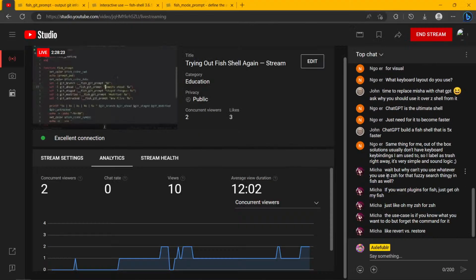Hello, Misha. Please make an argument for why fish is worth it. Wait, but why can't you use whatever you use in Z shell for that? Yeah, what I'm trying to say is, obviously I can also use that in fish. Basically, what I'm trying to find is what does fish have that Z shell doesn't have? Why is fish in theory better than Z shell?